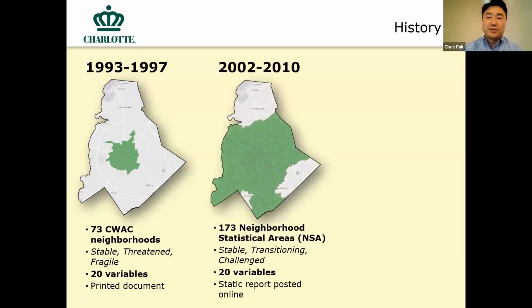Then from 2002, the study area expanded to the city limit and those areas adjacent to it that receive some city services. We call it the extraterritorial jurisdiction. The geographic unit of its study area was called NSA, short for Neighborhood Statistical Areas. And still, its boundaries were referenced from the census tract and some block groups for the consistency and accuracy of the data.